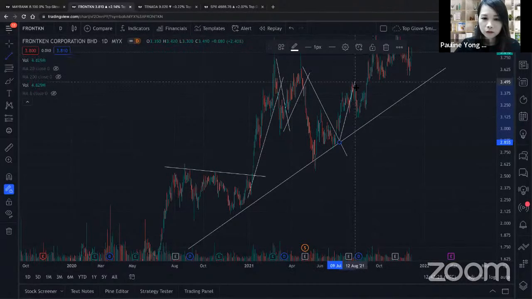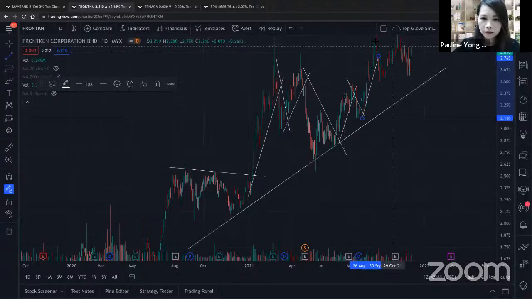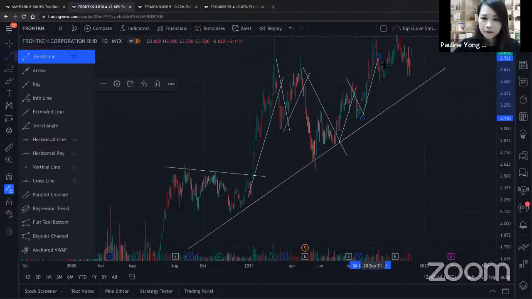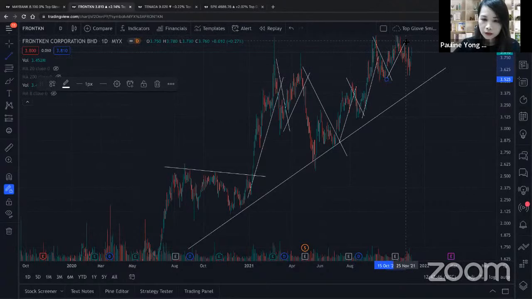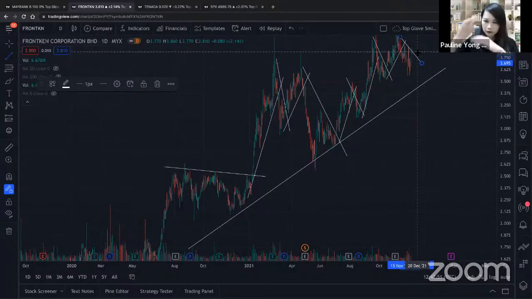I can draw the trend line very fast. You don't have to think so much. Okay, let me move this thing away so that I can draw better. Okay, you see how I draw the trend line. The tails, usually I will exclude the tails because sometimes you have the candlestick with the tail. So I will exclude the tail. So I just draw the body. Now, if you look at this trend line, for a beginner, you may think, wow, so messy. The lines are very messy.